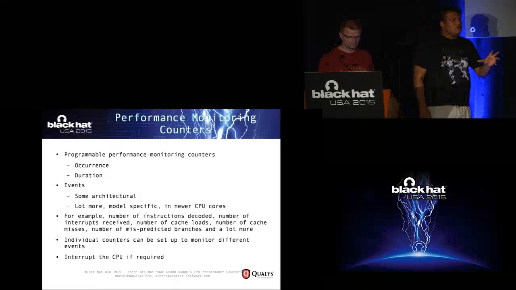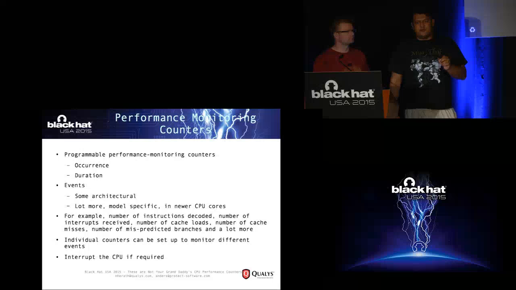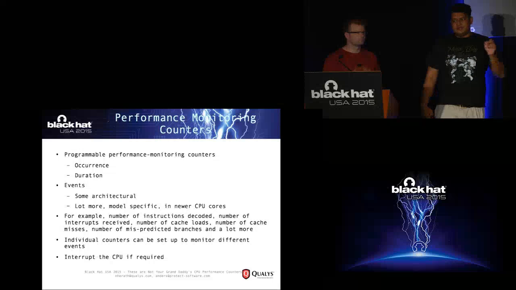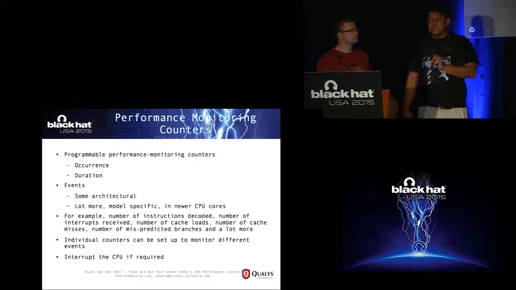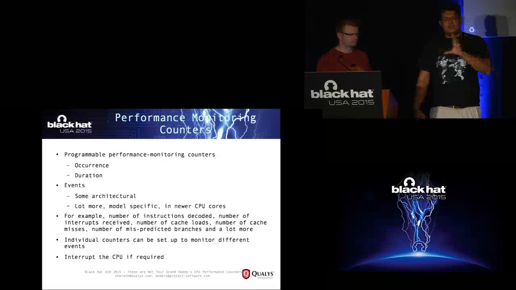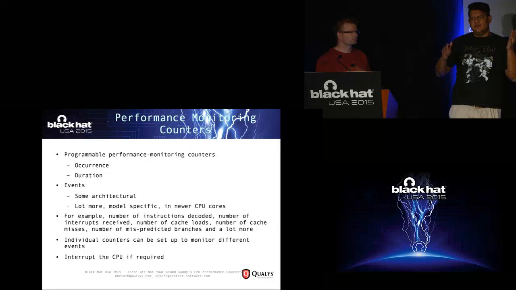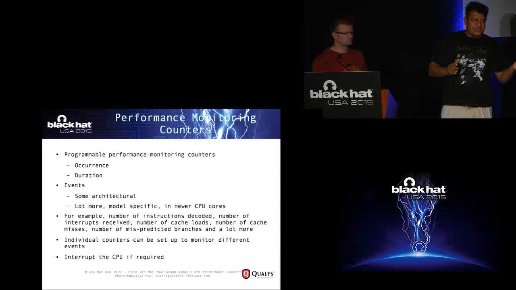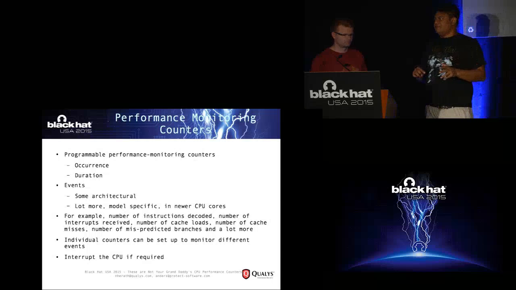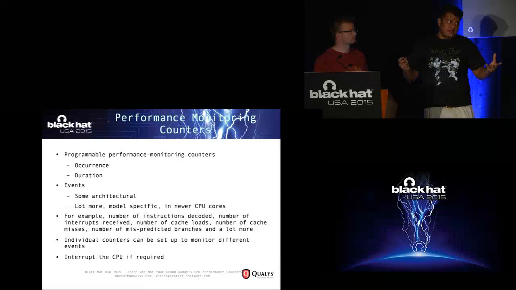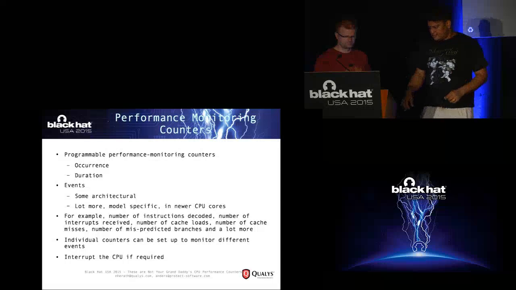And another really cool feature is that you can actually have a performance monitoring interrupt that will be triggered when a certain condition is met when it comes to a given performance event. So you can basically set up a count and say, I want the CPU to be interrupted every time n number of performance monitoring events of this description have taken place. So for our purposes, the PMI mechanism is actually quite useful.